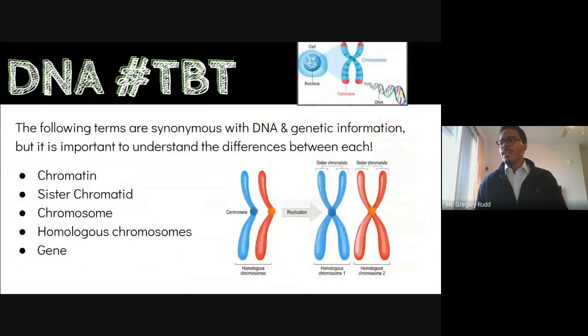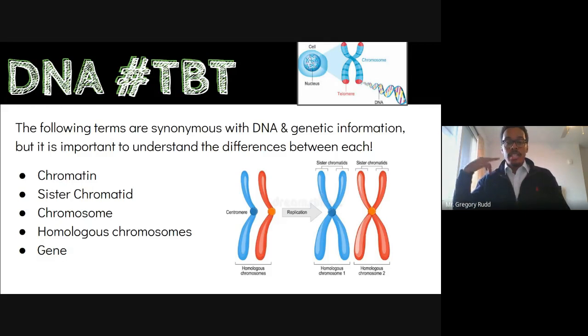All right, another quick TBT. We talked about DNA in the past, but we've got some other terms that are pretty much synonymous with DNA. They have some important differences that we'll discuss over the next few slides. But when we see these terms, our minds should start to make the association to DNA. One thing we can also notice is that several of the words begin with CHROM, chrome. That also should be a trigger to us.